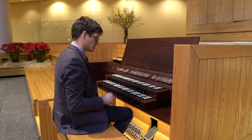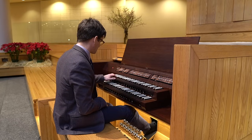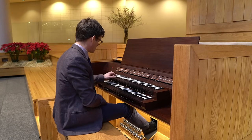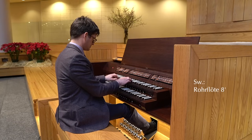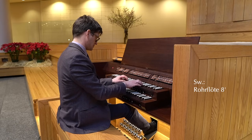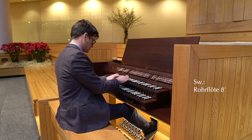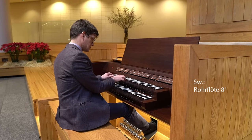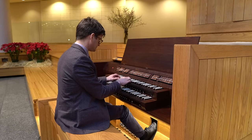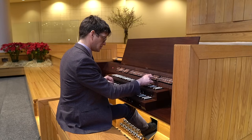Moving on to the Rohrflöte, which is a brand new stop by Fisk. It starts off quite weak in the bottom and it opens up in the top, so it's a more romantic stop. I didn't close the box at all. Principal 4. With the Rohrflöte.